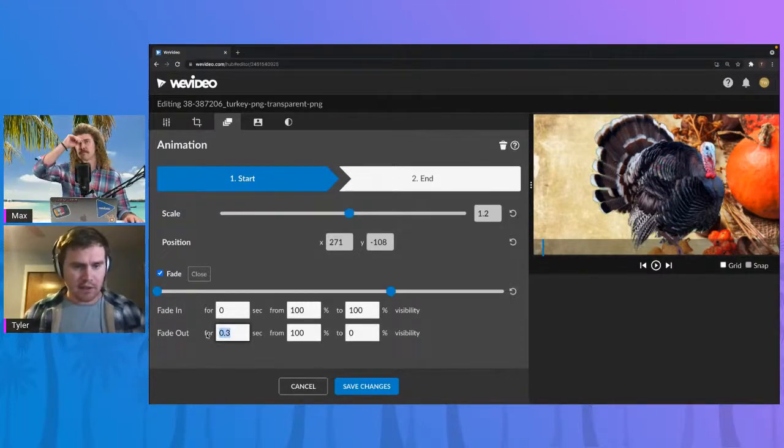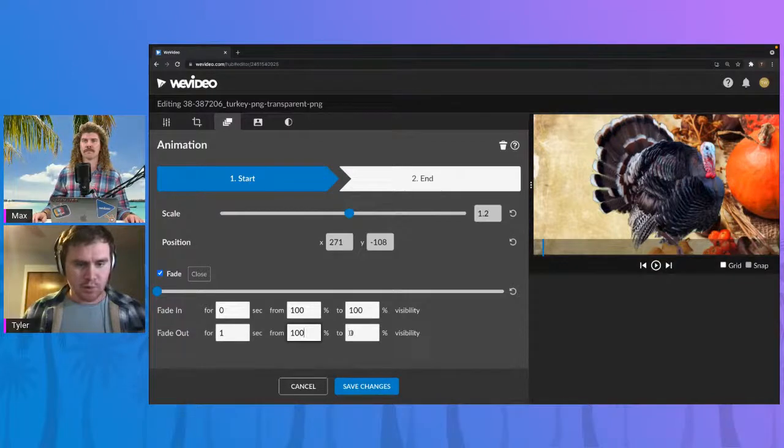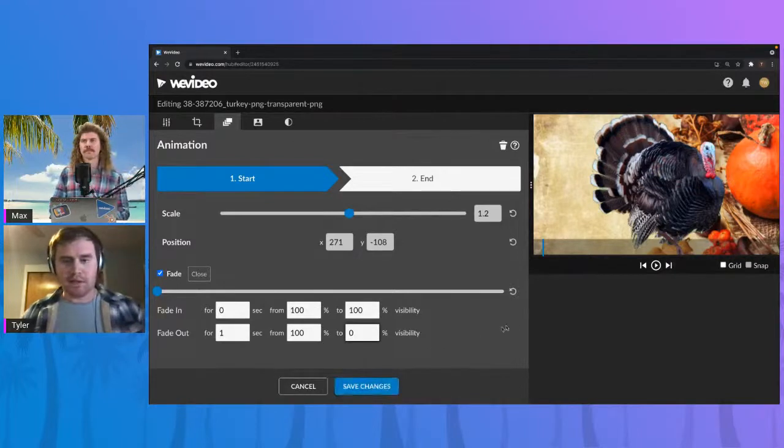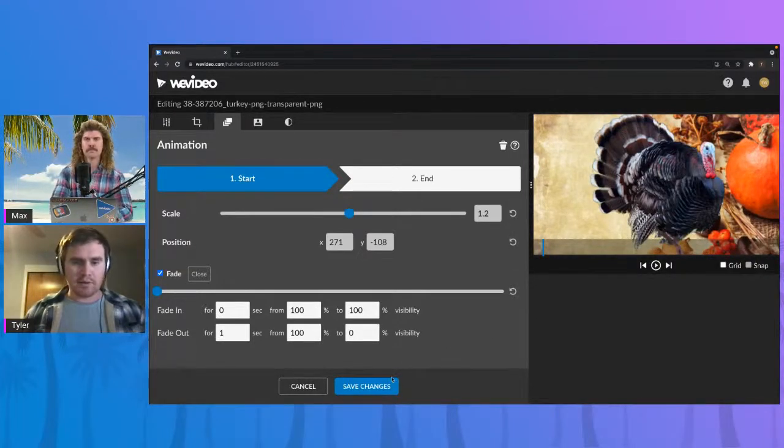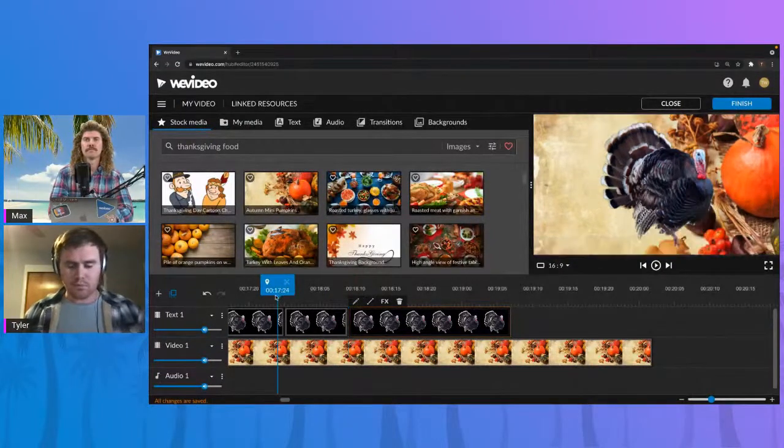And you can see I can adjust the fade out settings to be like 1 second and it's going to go from 100 to 0 visibility. So it's a nice little option to have. We can create a nice fade, and I can preview it here once again and see that fade happening. Just an extra little touch to our turkey.